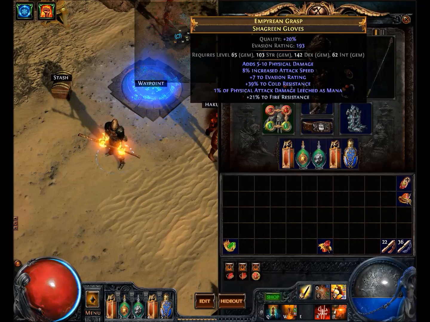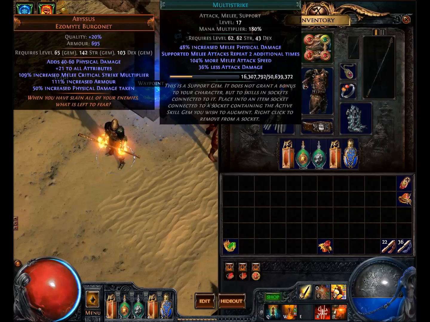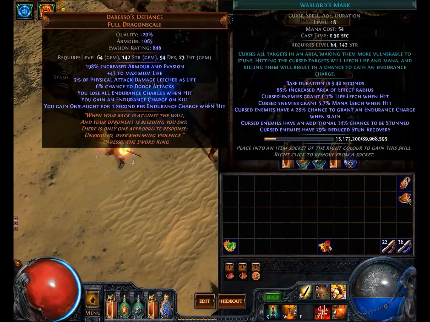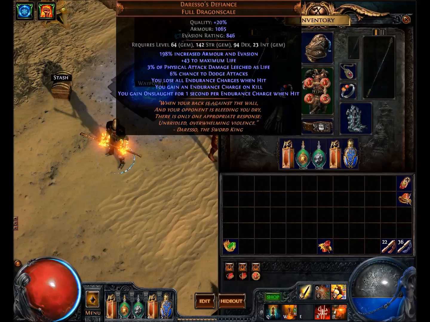And then the rest of the gems, most of these you're going to get off of your quest rewards. Your Hatred, your Herald of Ash, your reduced mana, Blood Rage, you get all those. You get an Enduring Cry, you get Immortal Call, cast when damage taken, you can get as a final, or you can pay like 2 chaos for it, 2 to 3 chaos. But you don't need this combo until like level 60s.